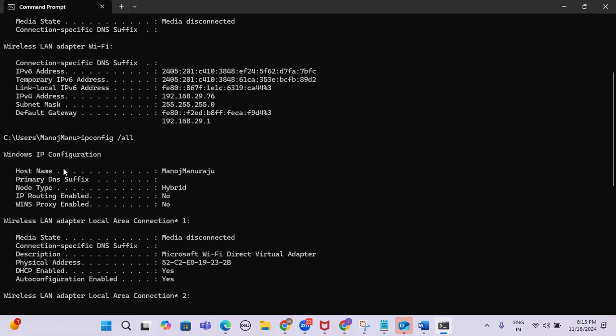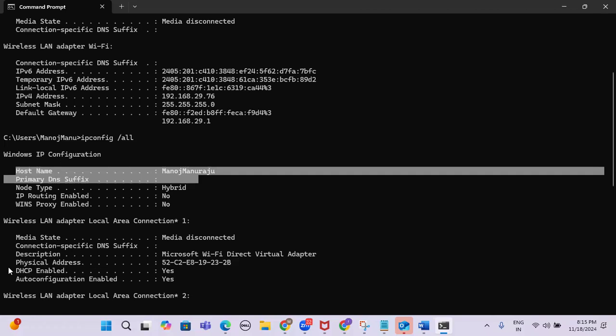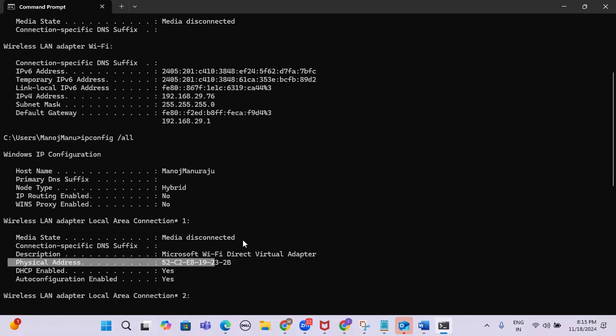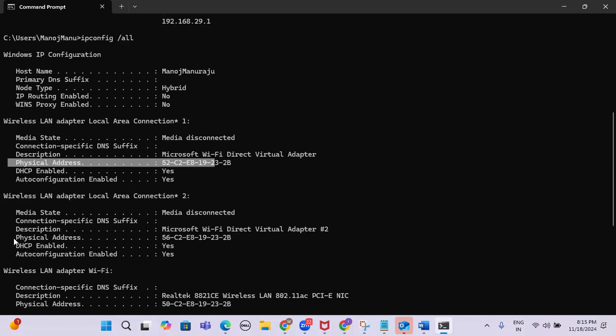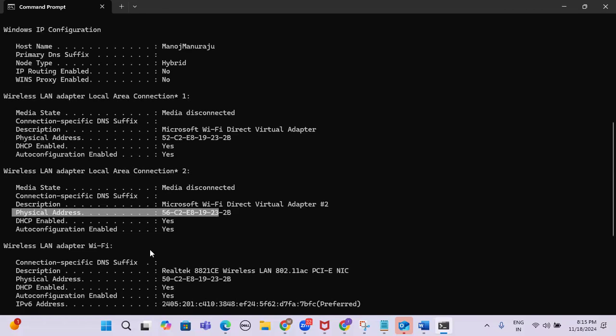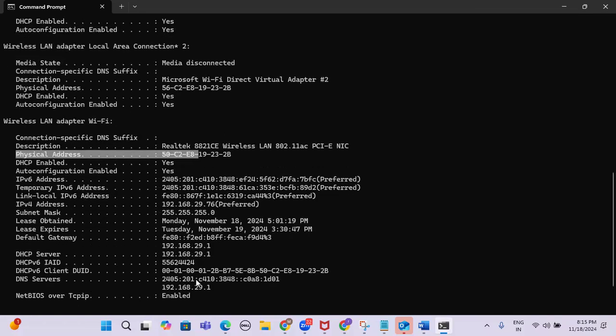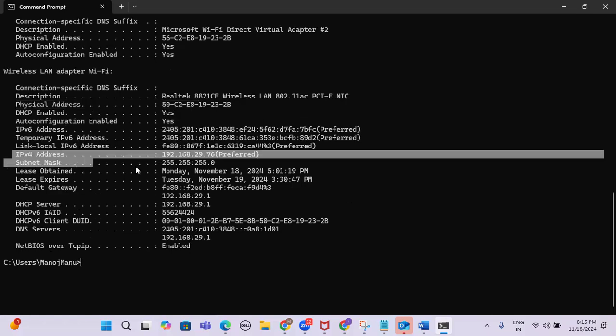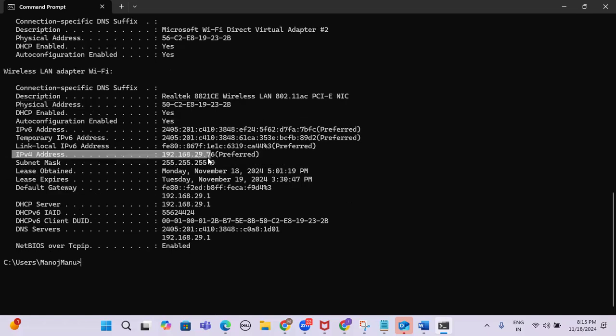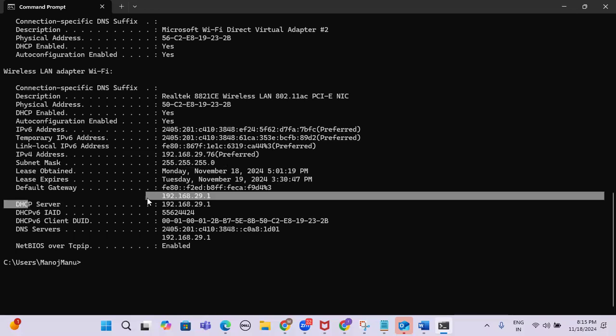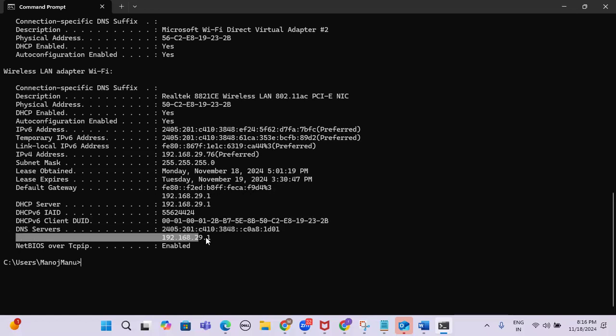So far we received the host name or computer name and also the physical address or MAC address of the system, and one more physical address or MAC address, and one more. Finally, the IPv4 address 192.168.29.76, subnet mask 255.255.255.0, default gateway 192.168.29.1, DHCP server and DNS server. So we received full-fledged information.